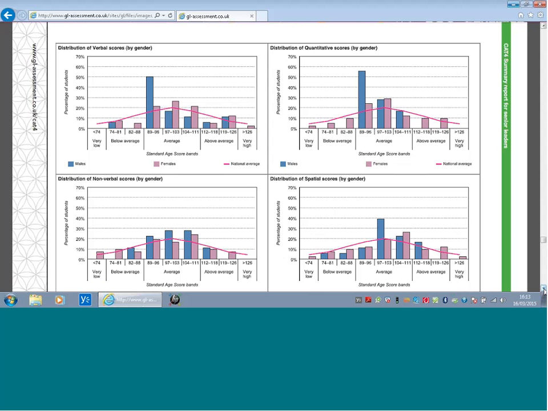We could do it for English as an additional language. We could do it for free school meals. There are customizable fields as well, so if you were able to actually identify the disadvantaged students or any other group of students you specifically wanted to look at, we could slice this same data for those groups.